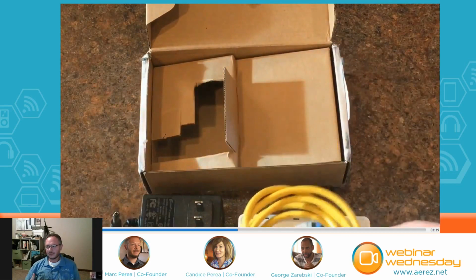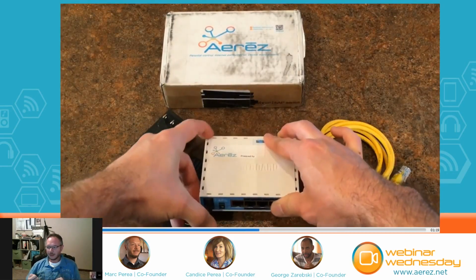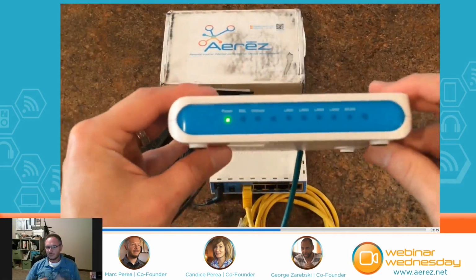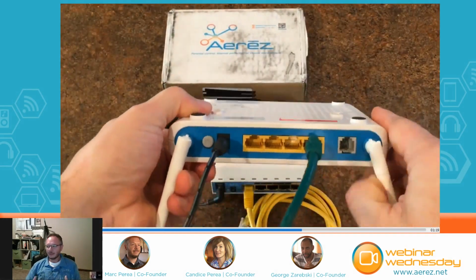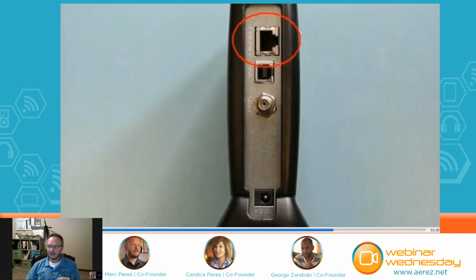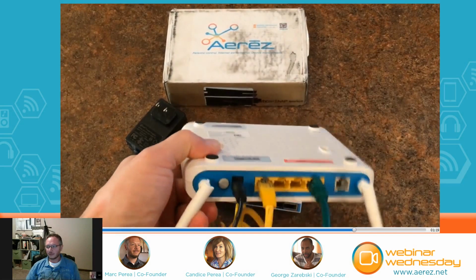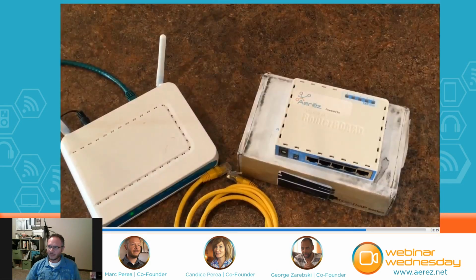And setting up Aerēz is as simple as plugging in power and then plugging in the network. And the only question is, where is that network, and do I need to remove something, or do I add this also? So this here is a standard DSL modem. And you'll see on the back, there's already an internet connection into port 1. This is actually, even though the gray port there is for DSL, that was not used. That was used as a router instead. So we're going to add this as a router. It's another router. We plugged it in. It's good to go.